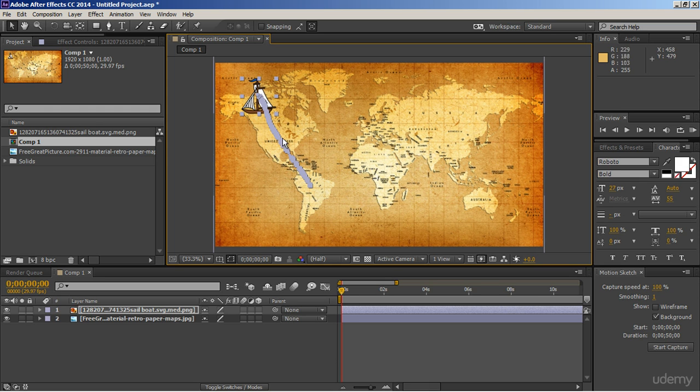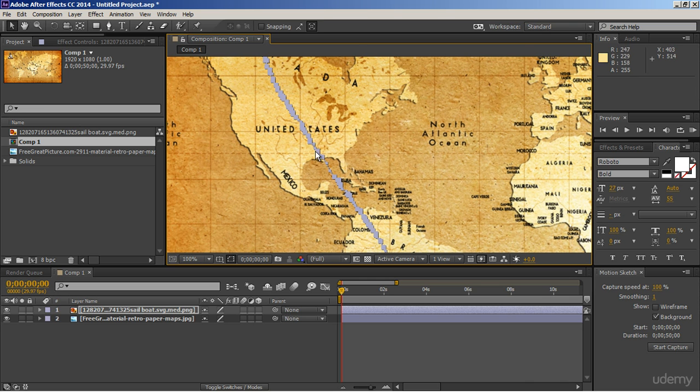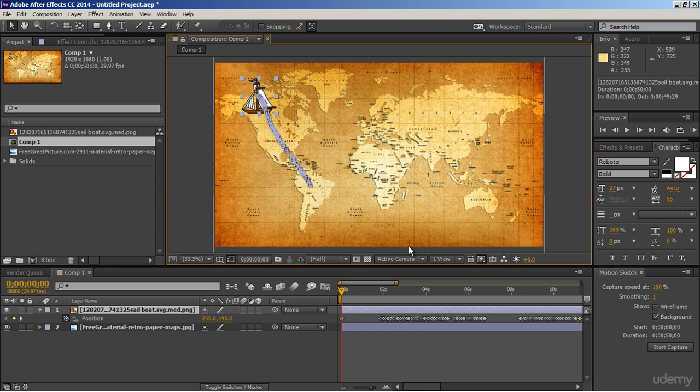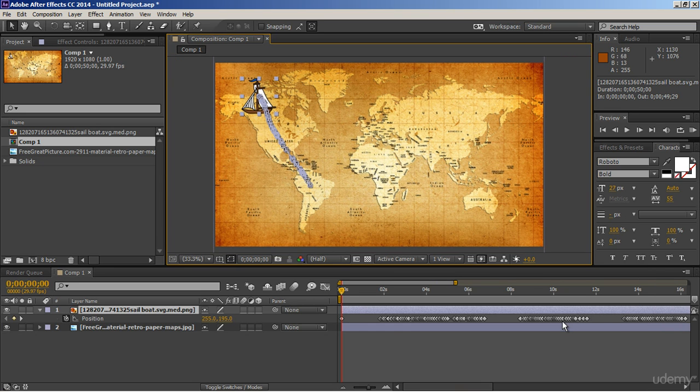So it's generating this weird path. But if we zoom in, you will find that these are all points, or we can say these are all position keyframes. When we keep smoothness at 1, it will generate a lot of keyframes. Let me fit the screen and close this panel to show you clearly. Here you can see it has added a number of keyframes to move the boat along the drawn path.